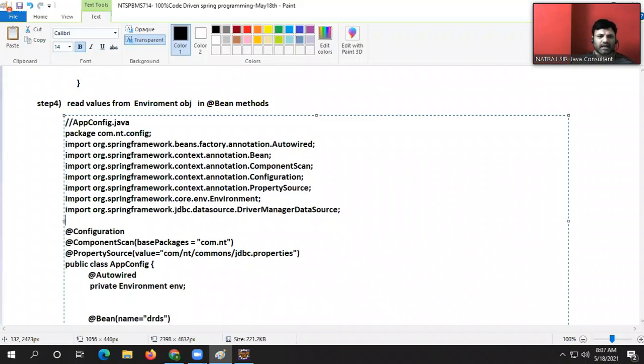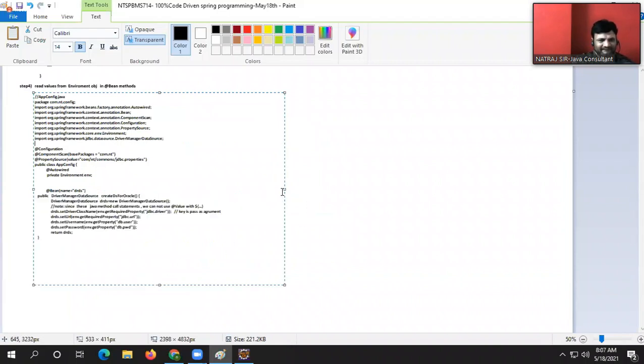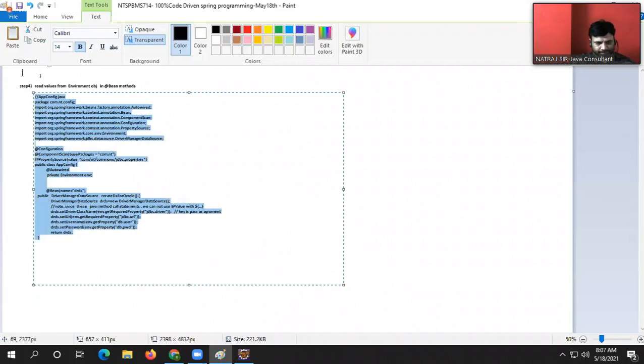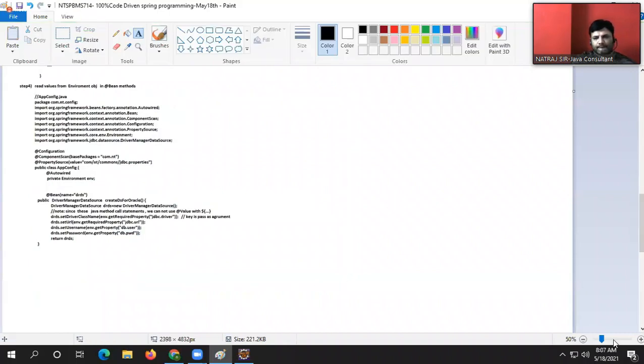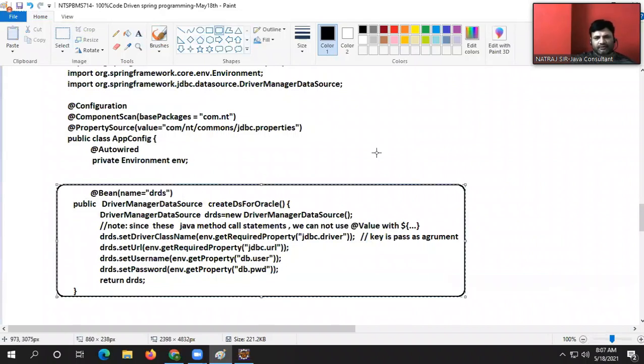AppConfig.java. This is very important for us.